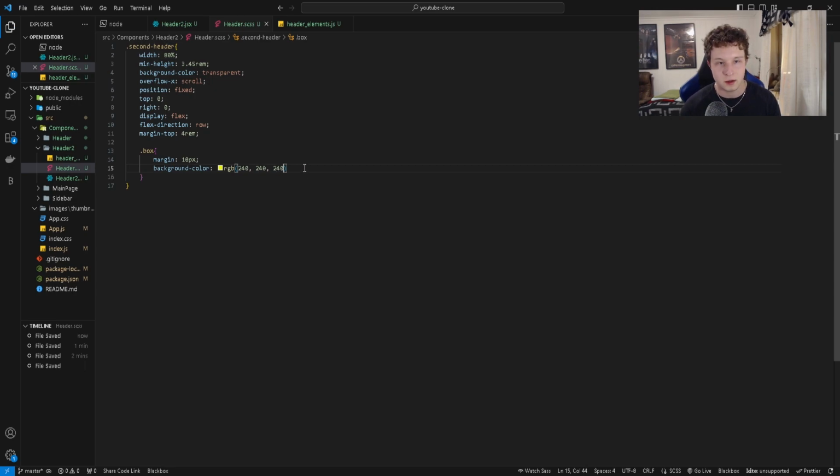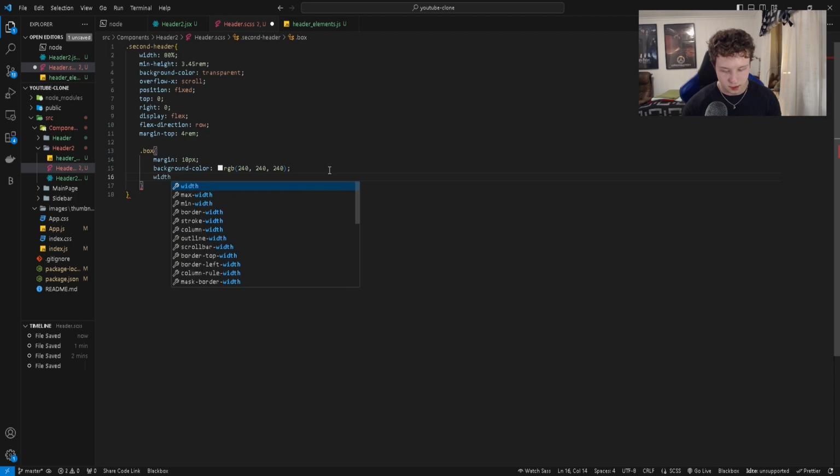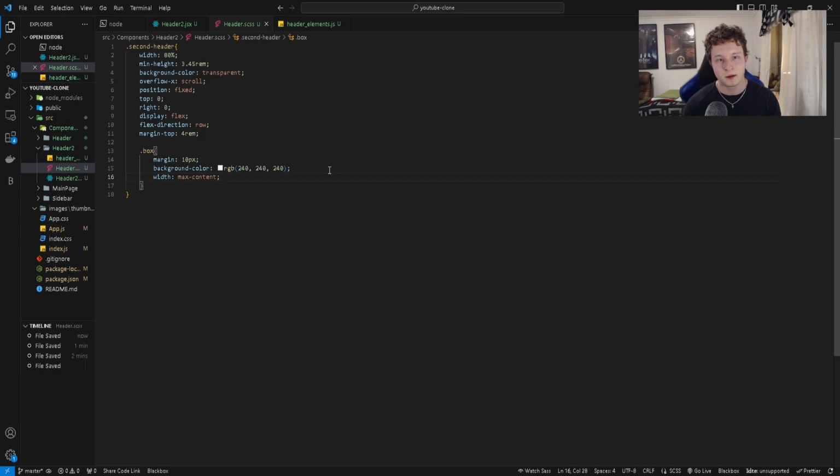So this is going to be a darker white color. The width is going to be max-content, which is essentially defining the width depending on what you have inside of that div. So that's really good. We also want to have a height of 100%.